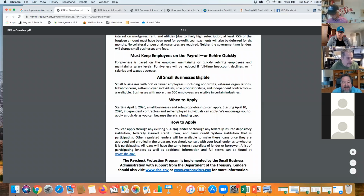I actually mailed my application in for the EIDL loan and didn't do it online, just because it seemed like a better way to go. It's hard to say because it's very confusing as to which is the right one we should all be using. The one that I saw today was the shorter version. You were applying for a $10,000 grant was all that one was. So I'm assuming I did the one that John Garcia talked about a couple of days ago or last week.